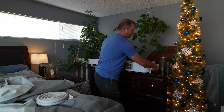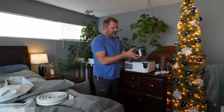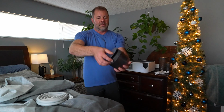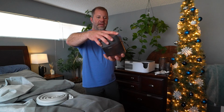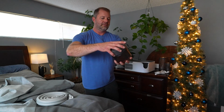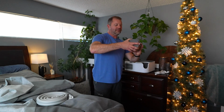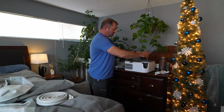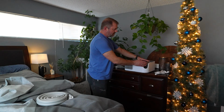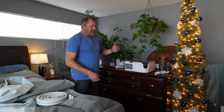And then the next step is distilled water. Always use distilled water. This is the reservoir right here. Lid comes off. You fill it to the fill line. Put the lid back on. Line it up correctly. Lined up correctly. There are symbols right there to help you out. It goes only one way. There. Just one way, so you can't do it wrong. And you power it on, go through the prompts and set it up.